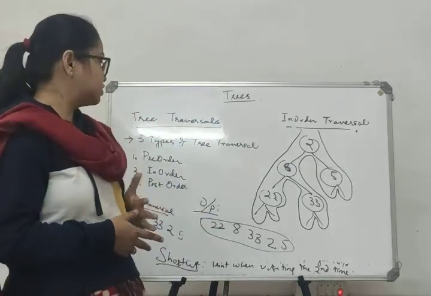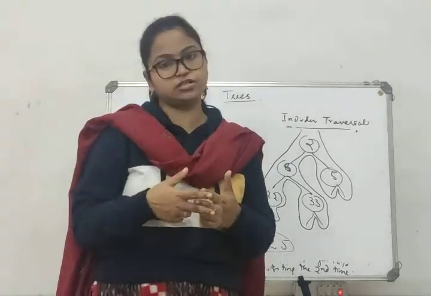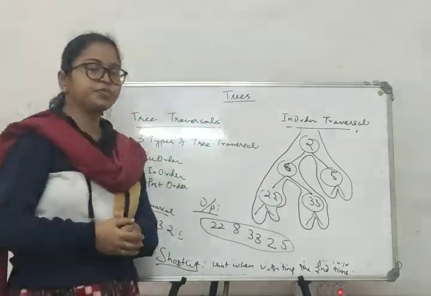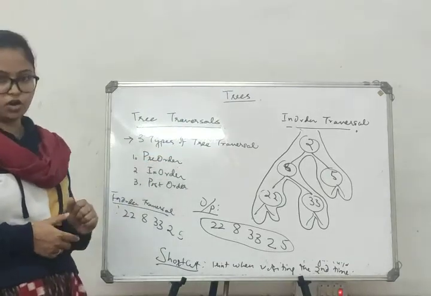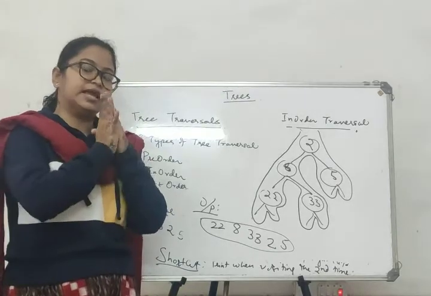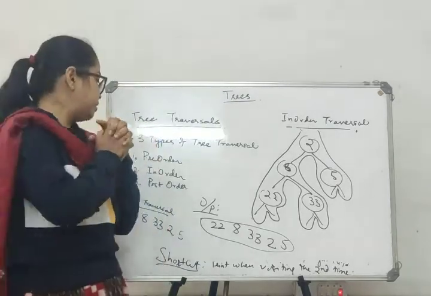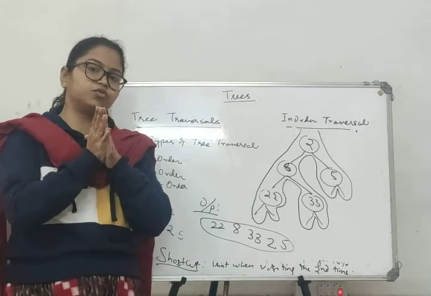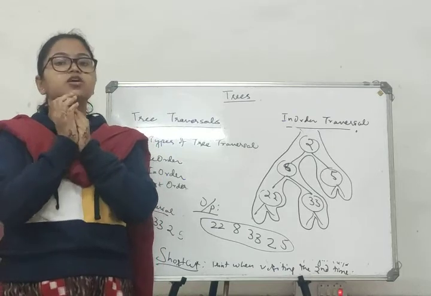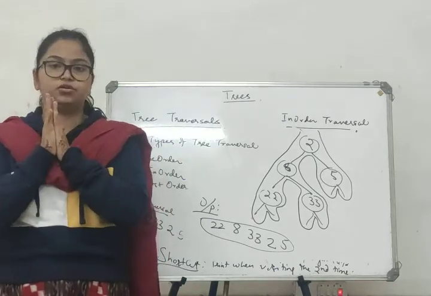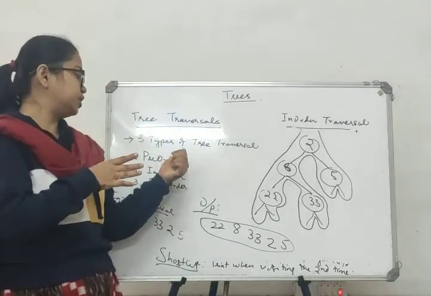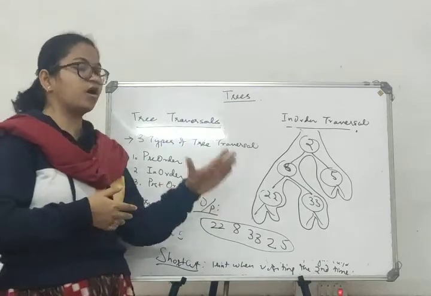We studied about traversal, in which we covered 2 traversals. There are a total of 3 types of traversal, called pre-order, in-order, post-order. And we studied pre-order traversal and in-order traversal today. In pre-order traversal, first we have to visit the root, then left subtree, then right subtree. In-order traversal, first we have to visit the left subtree, then root, and then right subtree. So root is always the thing which is printed, and the order is as mentioned in pre-order and in-order. And accordingly you have to give the output.